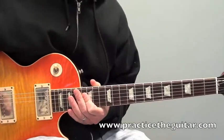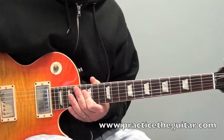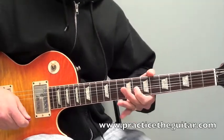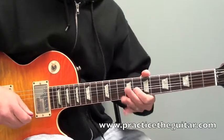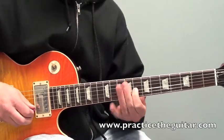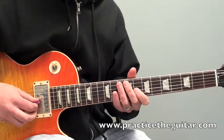Definitely mixing the major and minor pentatonic scale over a backing track like this is going to give you so many more possibilities to get some different sounds, because you could hear the mix of that sort of happy type pentatonic scale, and then the mix of the minor pentatonic scale. And I also put the flat 5 in there, which is part of the blues scale.